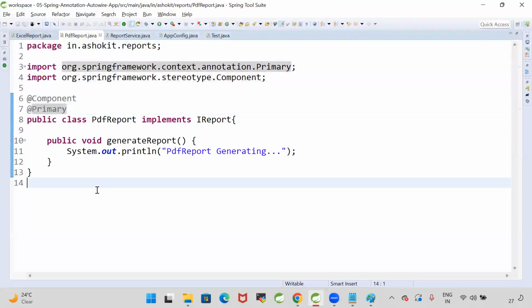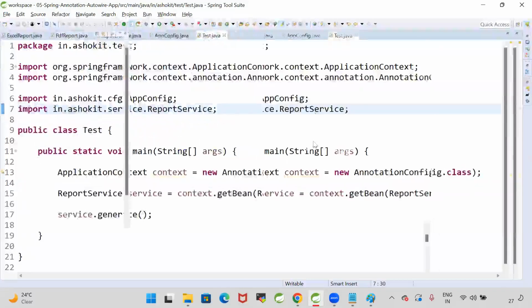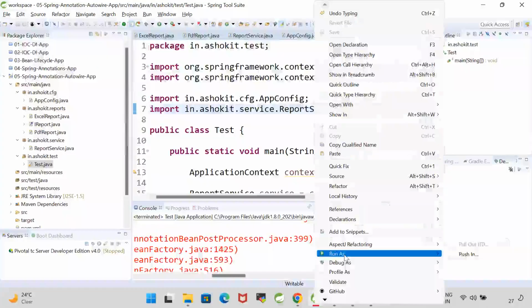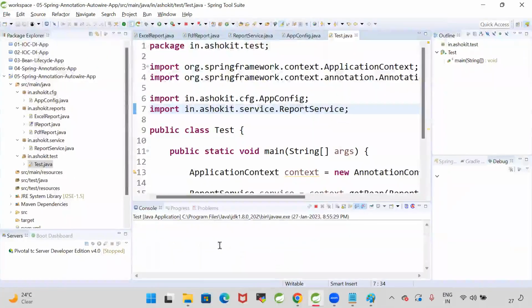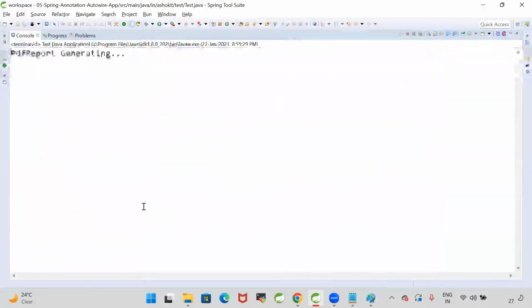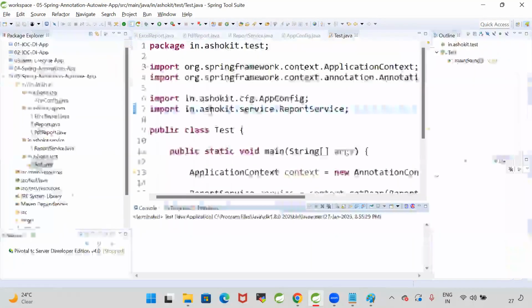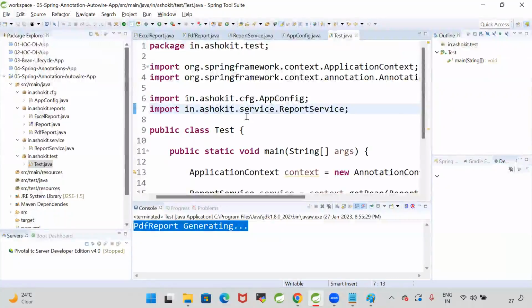What am I doing, guys? Primary. Now run this application. Run as Java application. When I run this as a Java application, what happened? PDF object is injected. PDF report is generated.